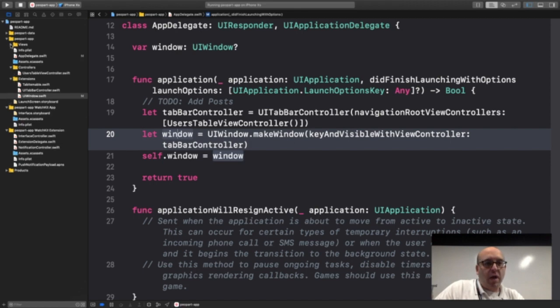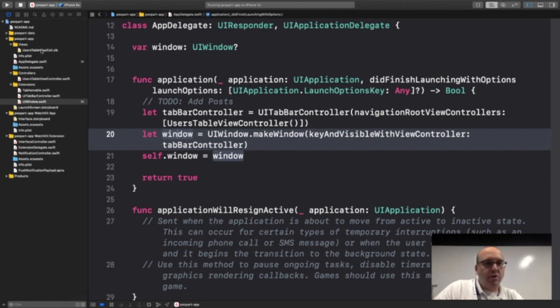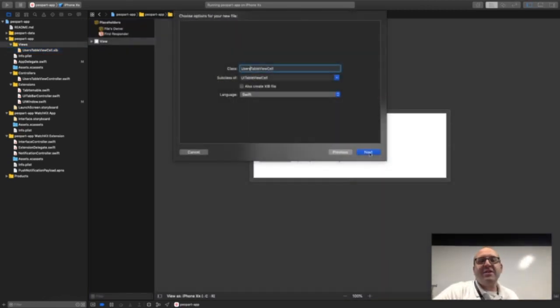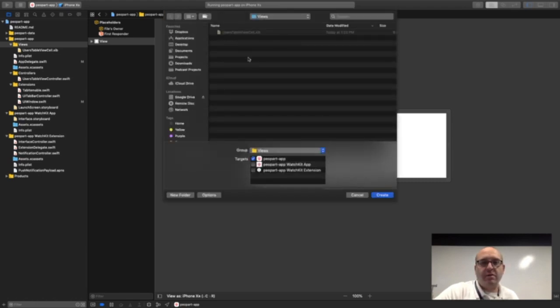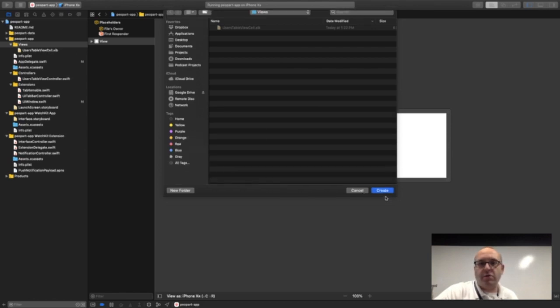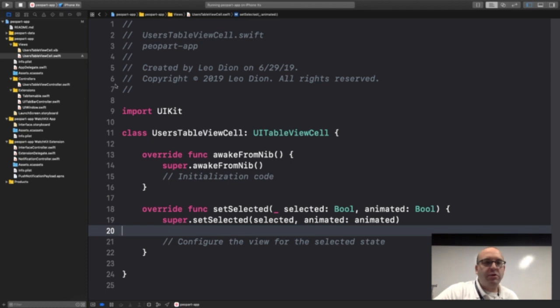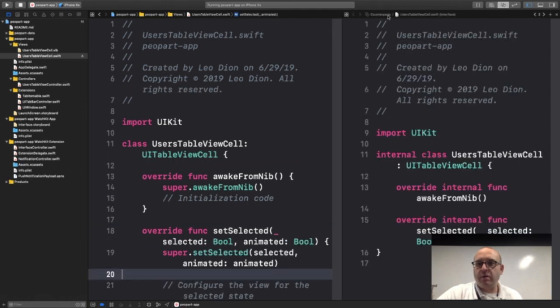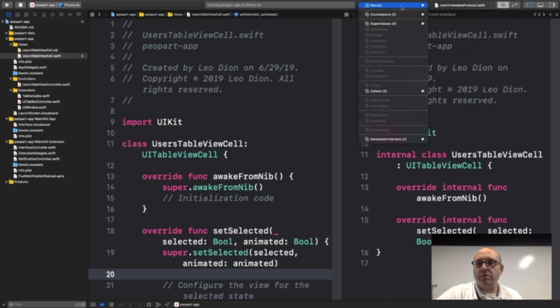So we are going to first create what's called a table cell. You should have under views a zib called users table view cell. So users table view cell, we're creating that. That is just going to be a code file, which will connect this zib file that you see here over to actual code. So we're going to hit this little Venn diagram thing, and we're going to select manual. There we go.